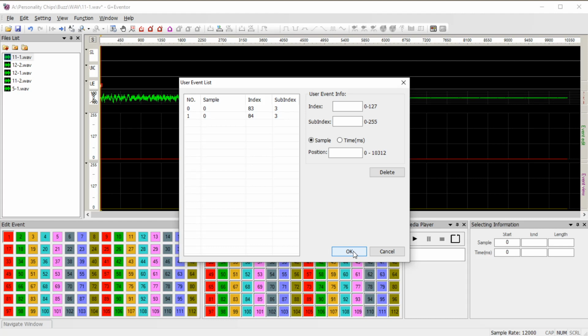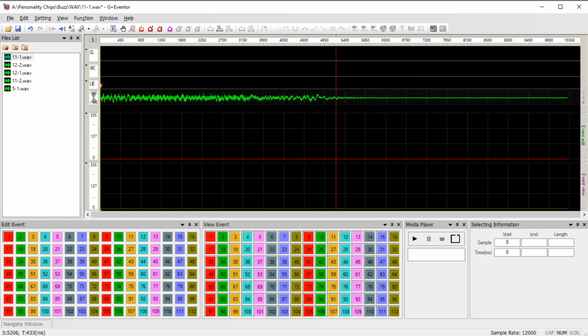So those two user events need to be created, which they have been. And now I need to add 2 I/O events. I need to do I/O events 4 and 5. So if I click on one of these numbers down here, in this case 4, because 4 and 5 are the I/O events we need to work with. I clicked on 4. Now if I hold down the Control key and click on 5, I have selected both of them because I want the same I/O event data for both the left and the right accessories.